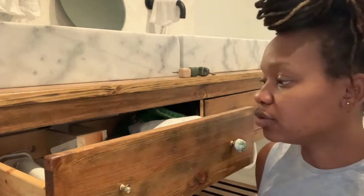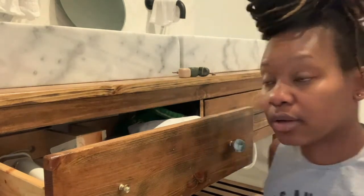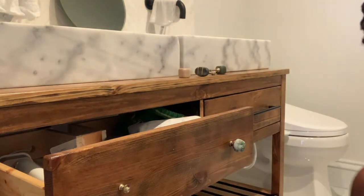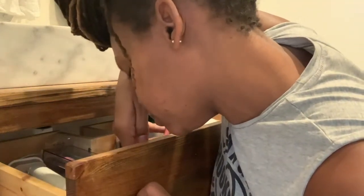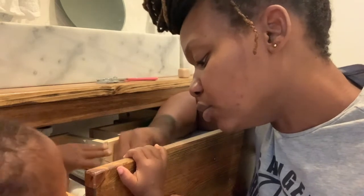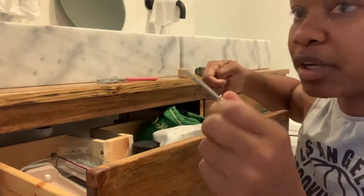So the first step we want to do is uninstall these other knobs. You see these have the screw here — it has a washer and a nut. So we just have to uninstall that. I have my wrench here and I'll just be loosening up. It's not too hard — it just needs one good twist there. And I'm able to pull this off — pull off the broken knob screw there.